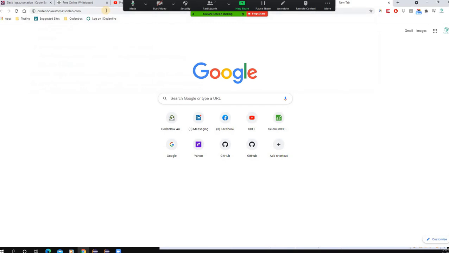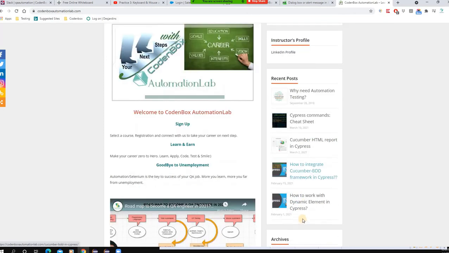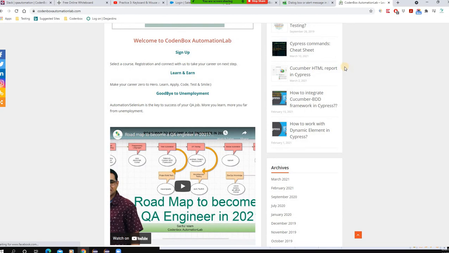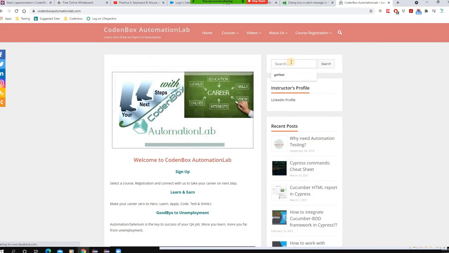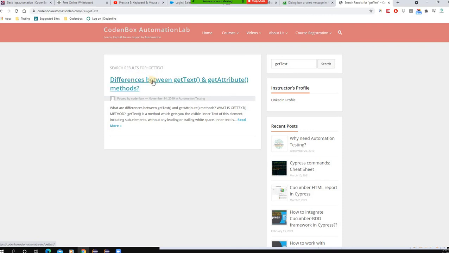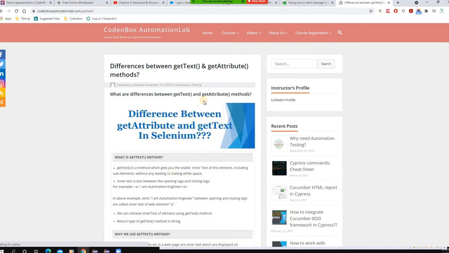If you go to our CodeInbox site, you can find it on automation articles, or you can search over here: get text. Hopefully it will give me that article, the difference between get text and get attribute. I hope I showed you last time what the difference is.